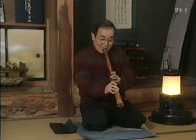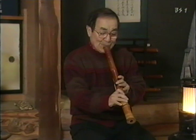Araki says that although he clears his mind of all thoughts while he is playing, as soon as he has finished, he knows how well it has gone.